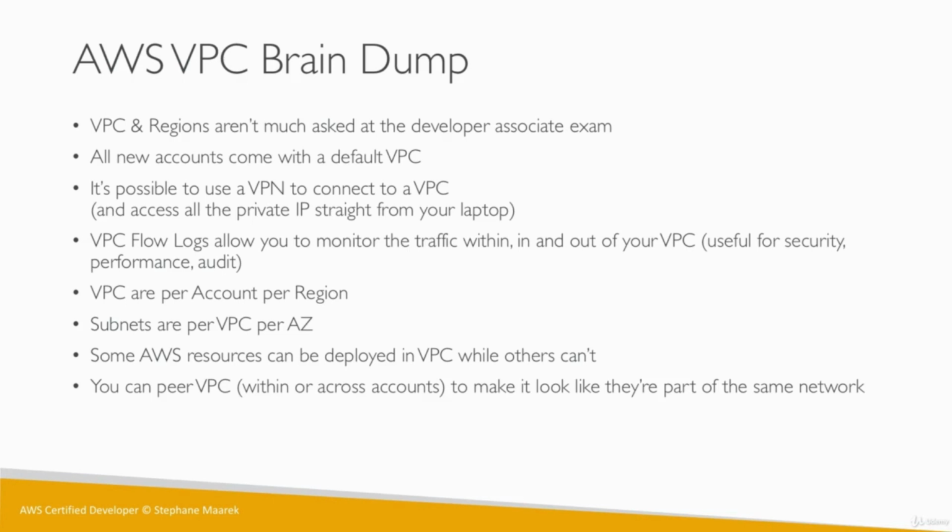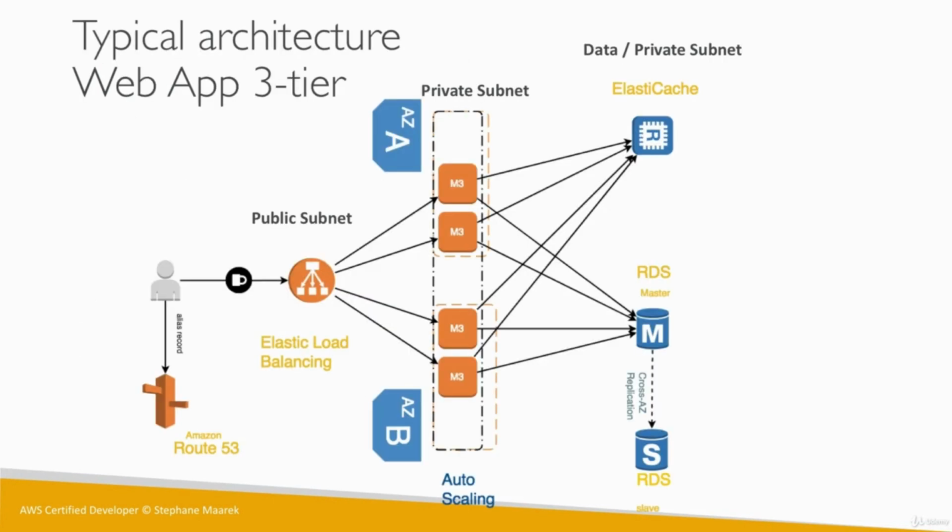So the only reason I'm telling you about VPC is so that we can look at the typical architecture of a web app, which is called the 3-tier architecture. And this is, to me, the achievement of these whole first 2 sections on the fundamentals of AWS, is that with all the building blocks we have, we're actually able to create something quite complicated, but quite secure at the same time, that makes sense. And this is all that we've learned in one slide. So if you understand this slide, to me, you have understood everything I've told you about.